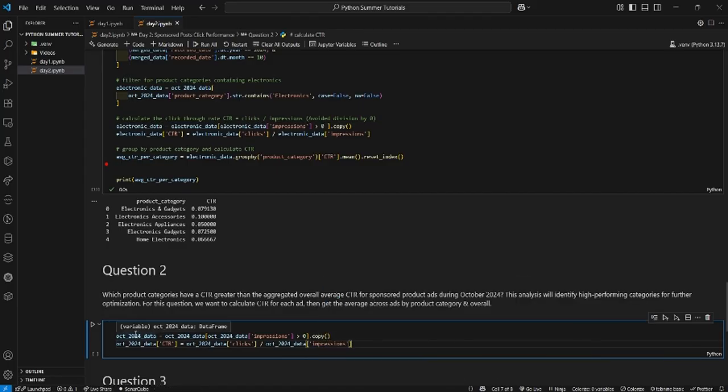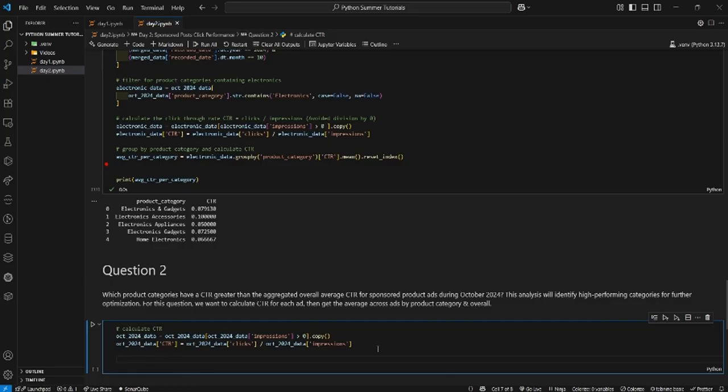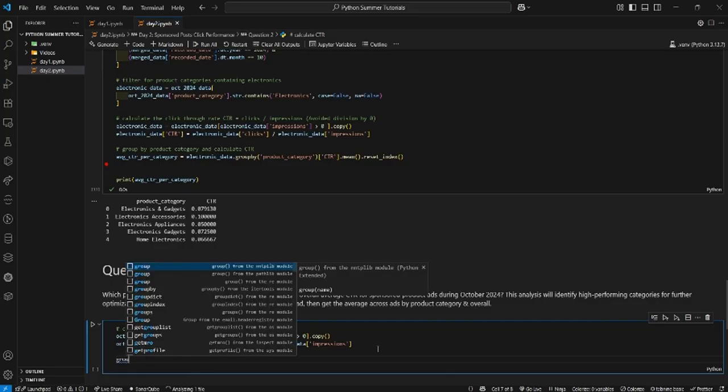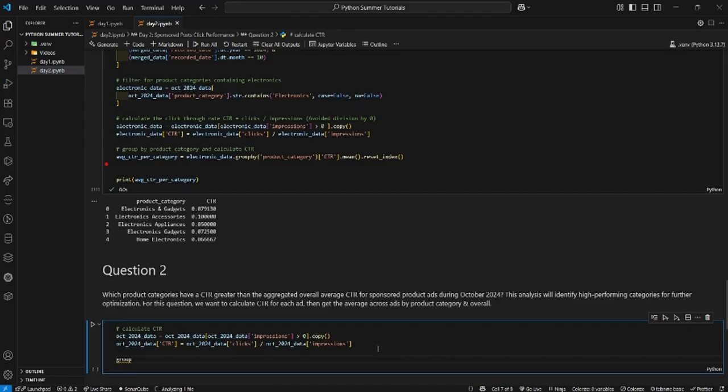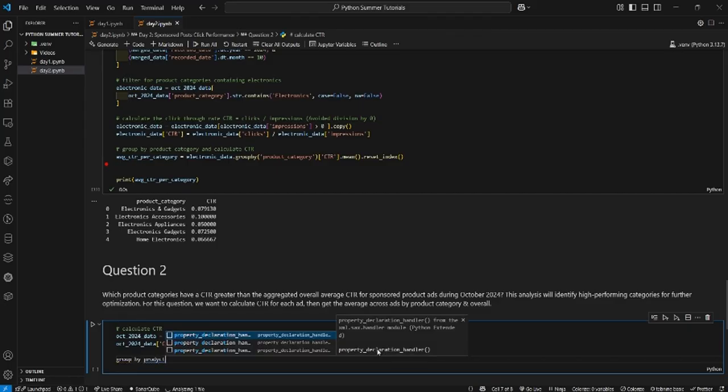Clicks divided by impression gives us the click-through rate. Now, after calculating this, I want to group by product category.